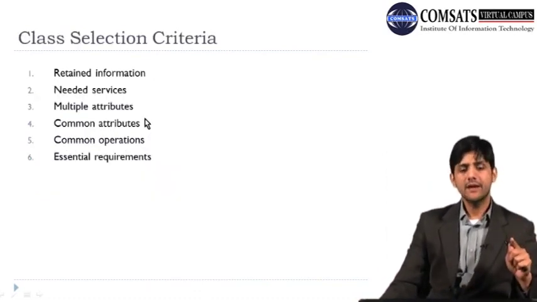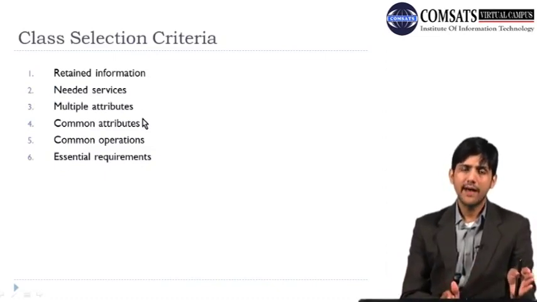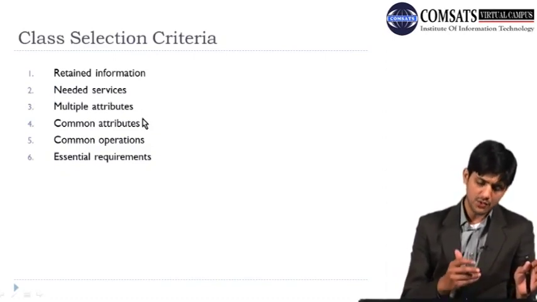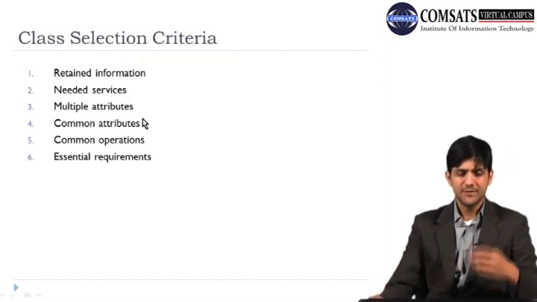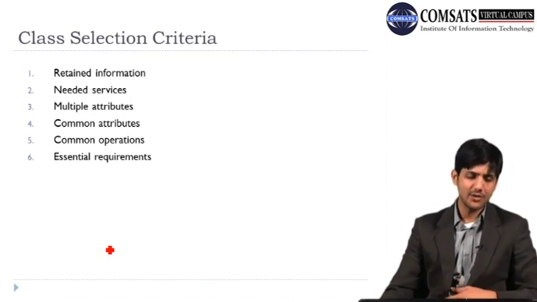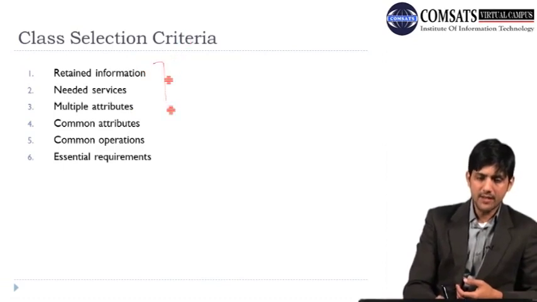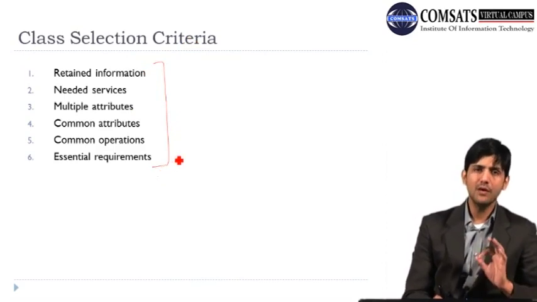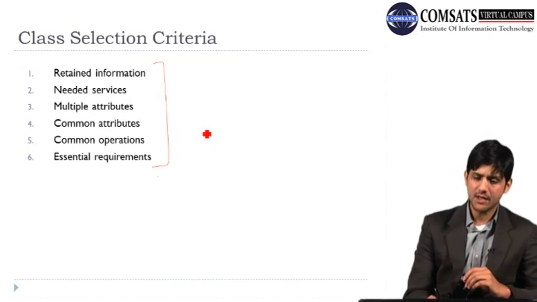And another thing that we said is that we need a criteria to say that this is not a class and this is a class. So we use these 6. As we said, all the potential classes should satisfy all the conditions. So these are our conditions for saying whether a noun would become a class or not. These are the 6 criteria, and each class should satisfy all of them. But normally there is an exception to one type of class, and that is external entity.